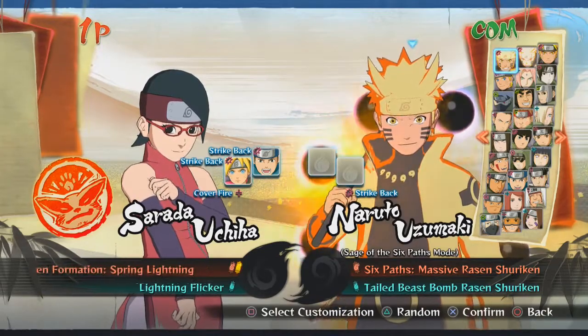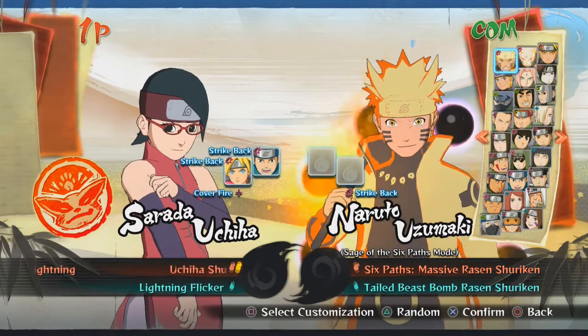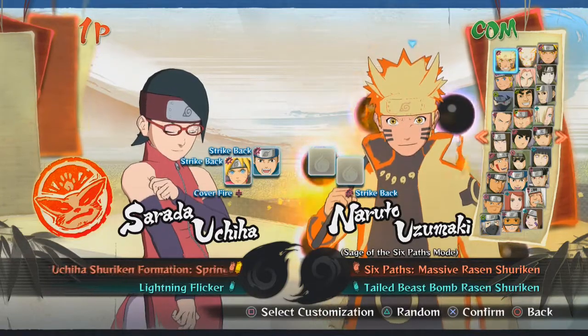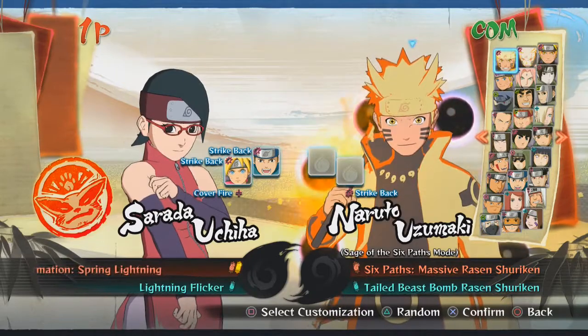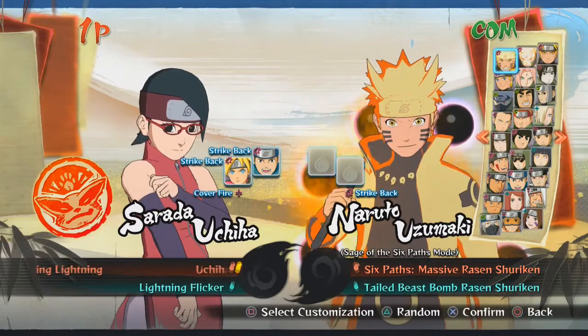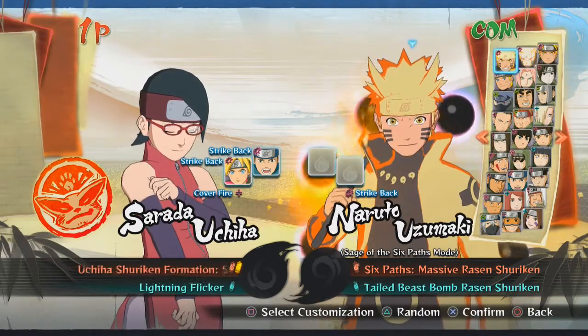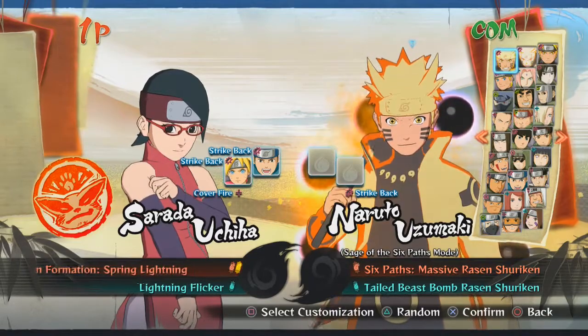So I think I started her as a close-range to mid-range character, because her combos can extend out into the mid-range, and most of her jutsus are long range to mid range. So she is pretty much good for any type of range there is. She's very useful in those situations. So I'm gonna do a beginner to master tutorial on her.